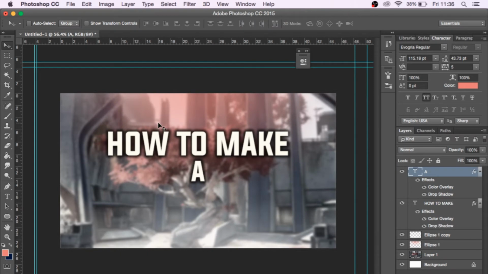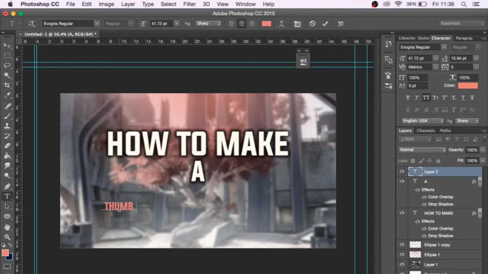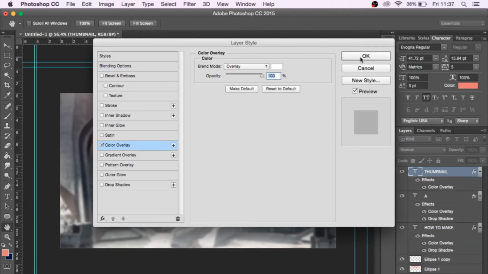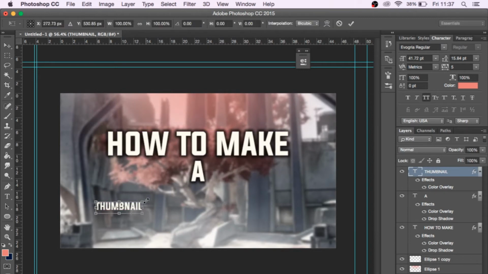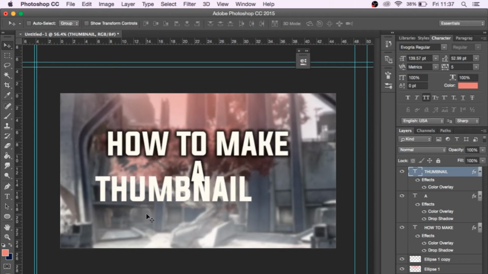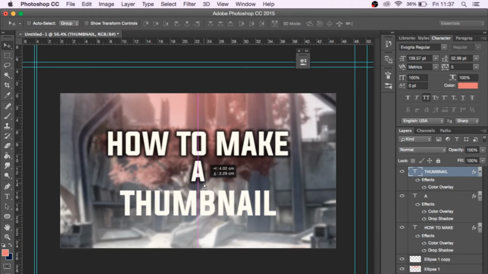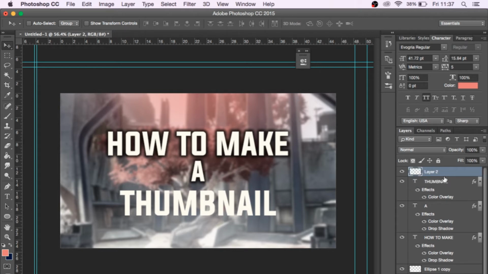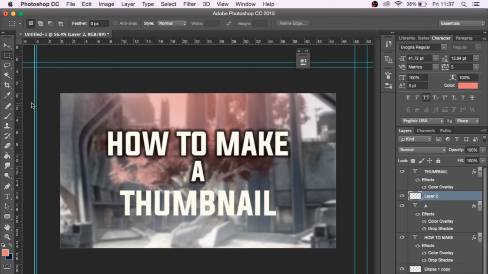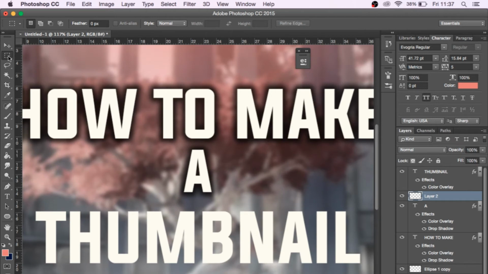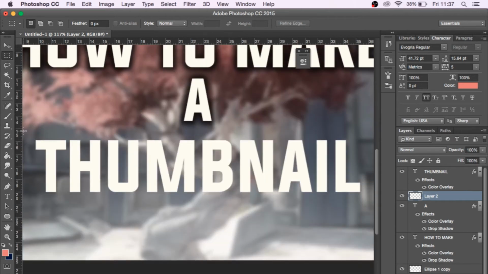And then this layer is going to be the more important one. So with this one we're going to change it up a bit. We're going to type in our third line of text, and of course I'm just going to make that "thumbnail". Just for purposes, I'm going to make that white again. I'm going to make that the same size, but I'm going to get it in the middle with all the others. But now with this one, I'm going to make a layer underneath it. So I'm going to make the layer, drag the layer underneath it, and then I'm going to go to my selection tool over here, and then I'm going to make a box behind this.